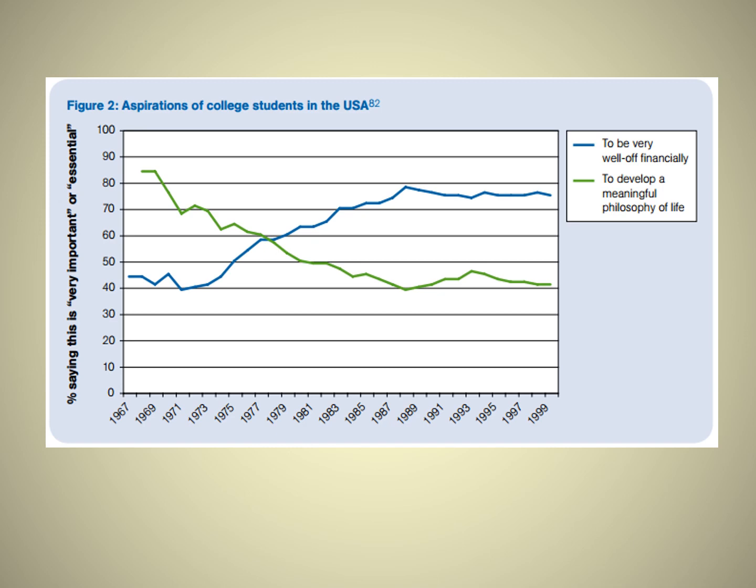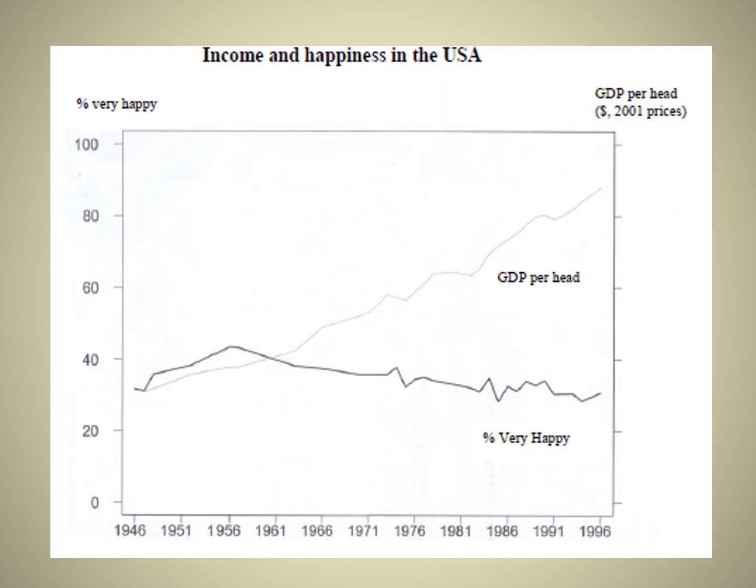The problem is, is this reality, or is this kind of a trick? This graph shows that in the US, income as measured by gross domestic product per head, household income per year, has steadily increased from 1946 up until 1996. So it's increased for the last 50 years. But the percent of people that identify as very happy has not. It's even declined slightly. Despite an overall increase in income, there's actually been a decrease in happiness. We're making more money than we were 20, 30, 60 years ago. We have more stuff. Our houses are twice as big. Why aren't we more happy?